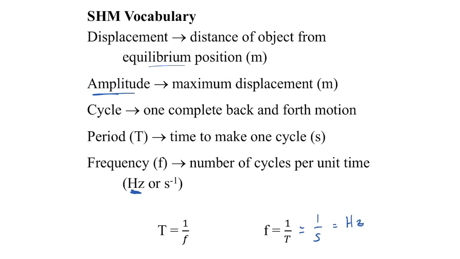And I always put a little tick through the z so it doesn't look like a 2, because my z's can look like 2s sometimes. Wait, does that mean my z's look like 2s, or do my 2s look like z's? I don't know how to say that. I don't know which way it goes, but there you go. That's the z that I write with the little tick through it, so we know it's a z.